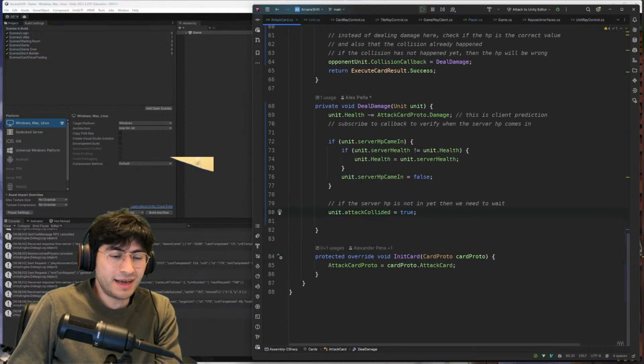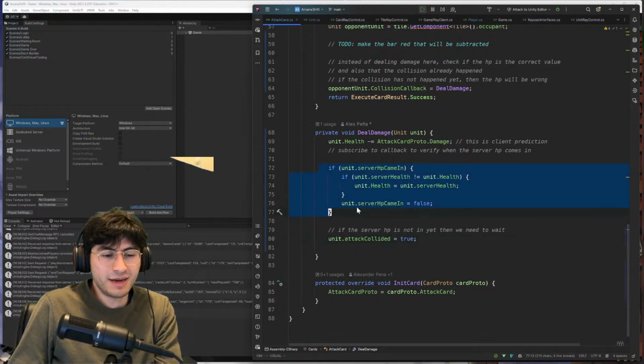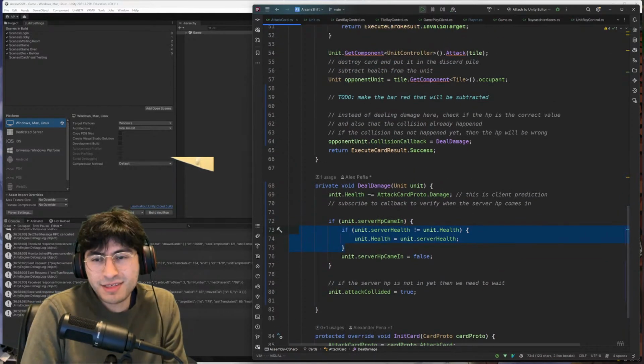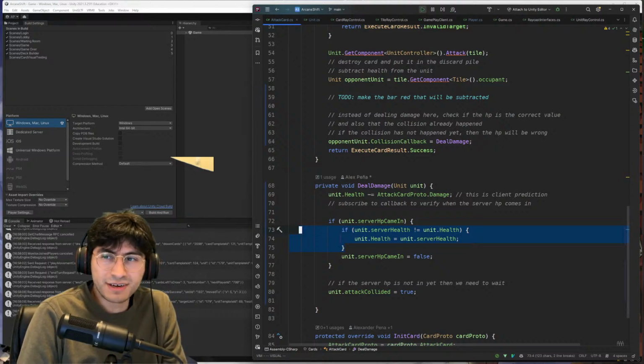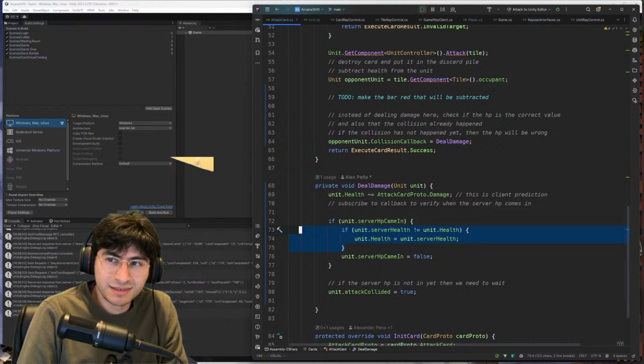And on the other hand, if the HP came in already, we do the verification here. So basically, we either do the verification on the collision or when the callback happens. Whichever comes in last, basically. If that makes sense.